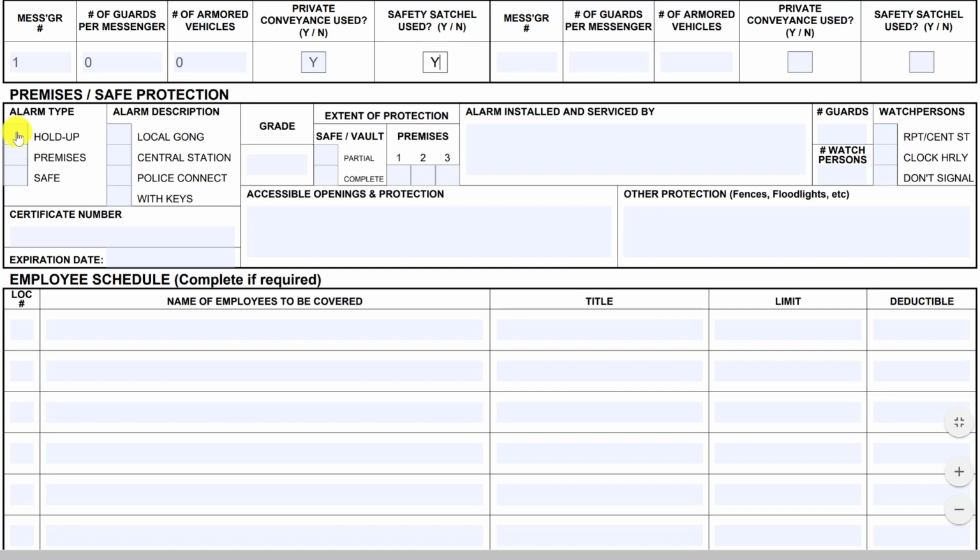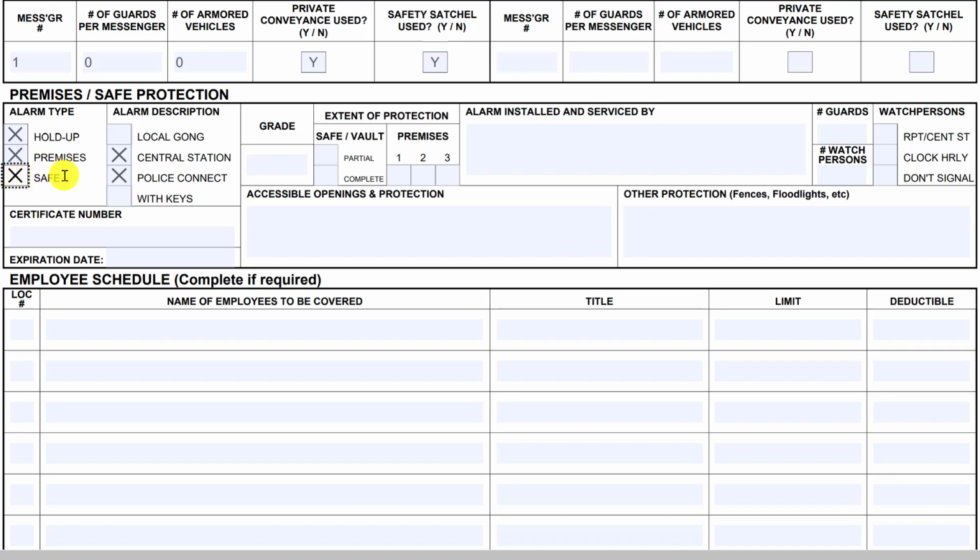Premises information. In jewelry stores, there's a lot of times a hold-up alarm, a premises alarm. Hold-up alarm is the button you push that makes noise or signals the police. Hopefully it doesn't make noise. That's a good reason for people to get attacked. So hold-up alarms should typically only ever signal the actual central station, which is the alarm company. Okay, central station is the alarm company. Local gong is a loud dinging or sounding siren. I like to advise people not to have those because that's, again, a good way to get attacked. So the hold-up alarm could be a button that's silent and signals the alarm company. In some cases, it might signal the police department. Okay, just depends on the alarm.